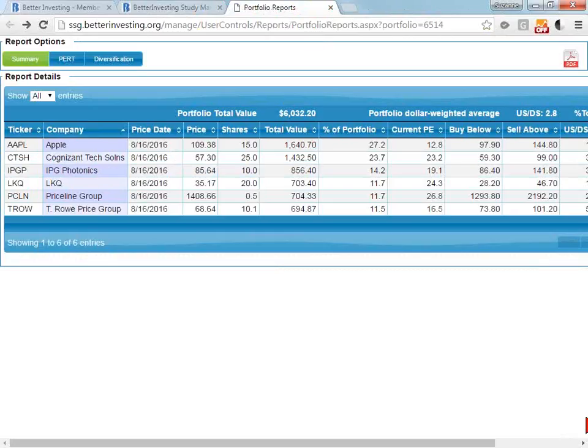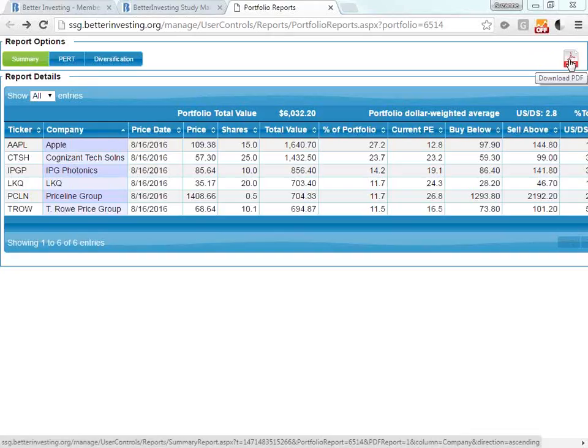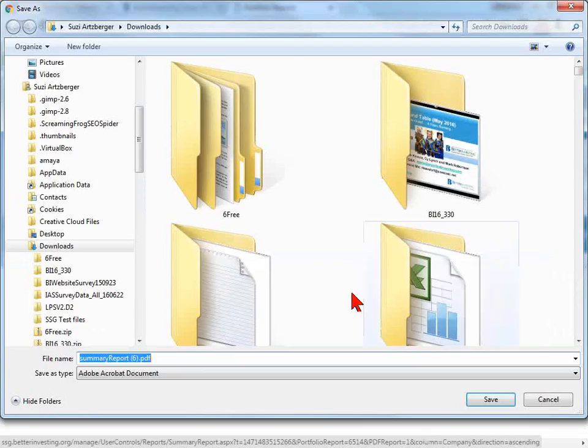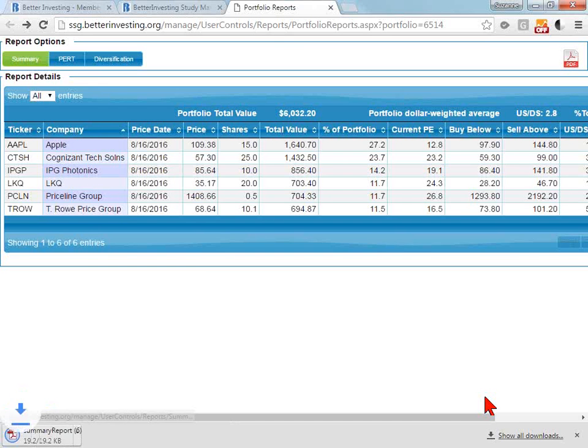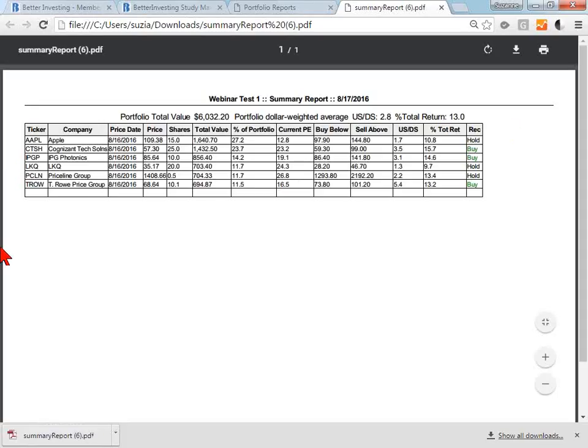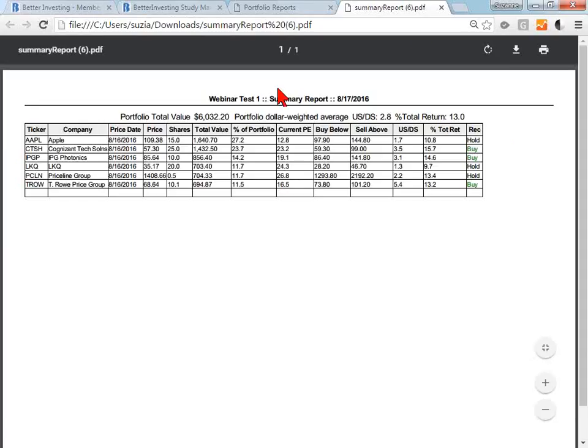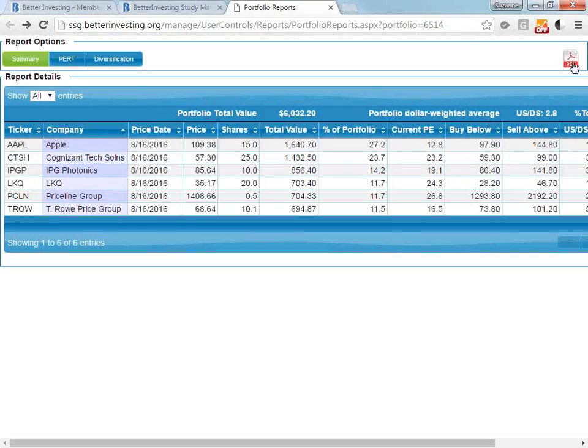Let's see if there's any other questions that we can handle here. Can these reports in general be exported to Excel? No, that is a great suggestion, but not really. What you can do if you need to send them to somebody, and this might not be why you want to export it, is create a PDF of any of our portfolio reports. So we're going to click on that PDF icon. It creates a PDF, and I can open that, and there is my summary report for webinar test 1. And again, let me go back and show you how to do that. This is the PDF icon that my mouse is hovering over in the upper right corner of the screen.